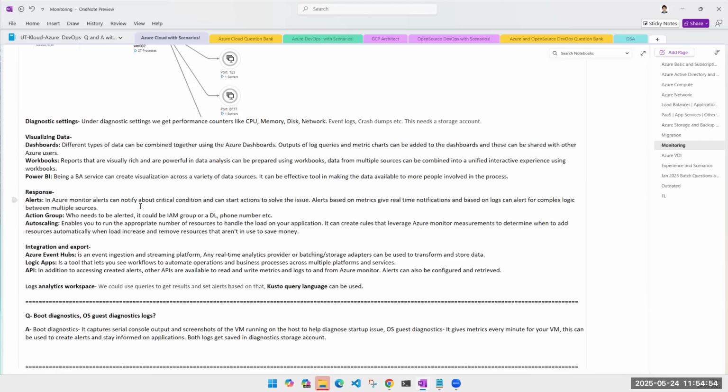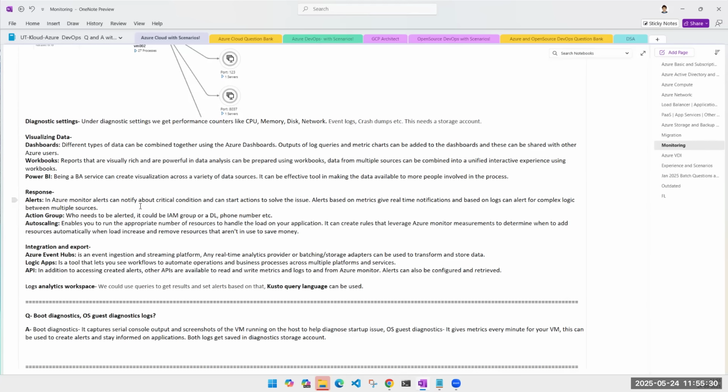So now you know that something is wrong with this machine. Maybe CPU started lagging, it's not working, memory leaking, anything, right? Your monitoring system has picked it up. But what needs to be done after that? Obviously, very sensible thing will be alert. That it should send some alert to the relevant team, to DL, to individual, whatever email address we have given. It should start sending the alerts to them, so the relevant team can quickly come to the picture and see what has happened. This is how you prevent a business loss.